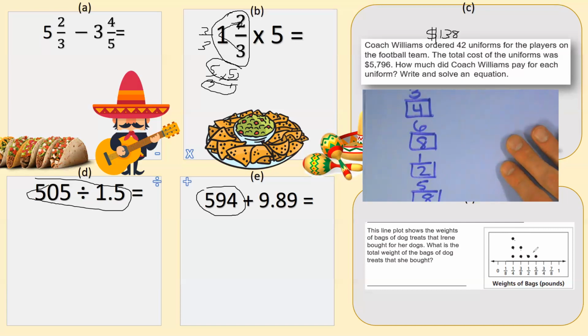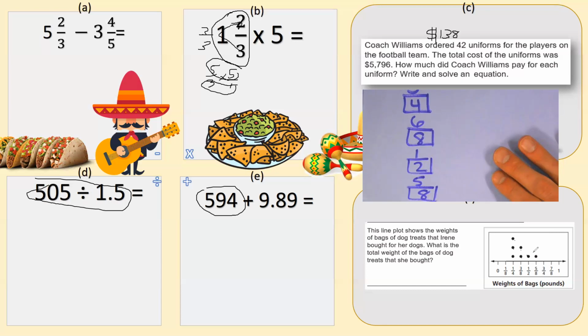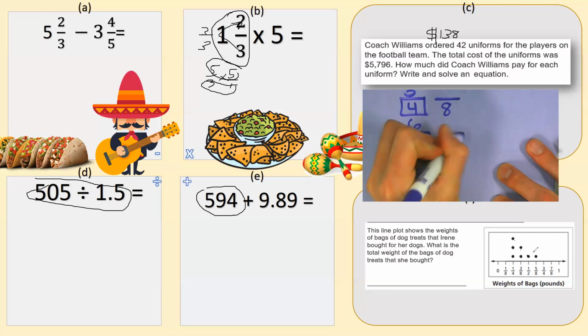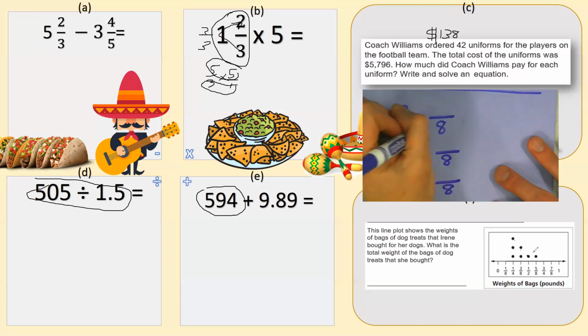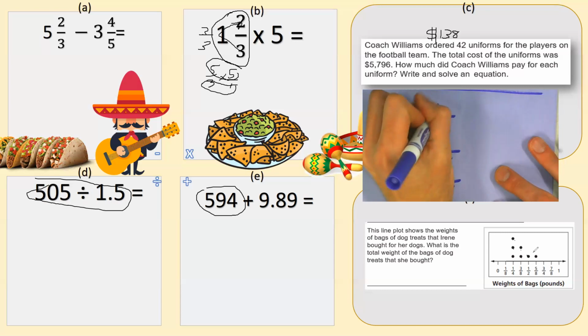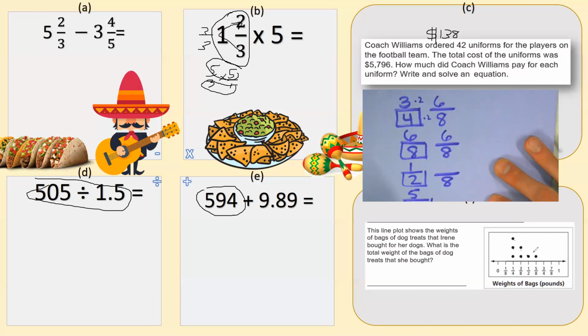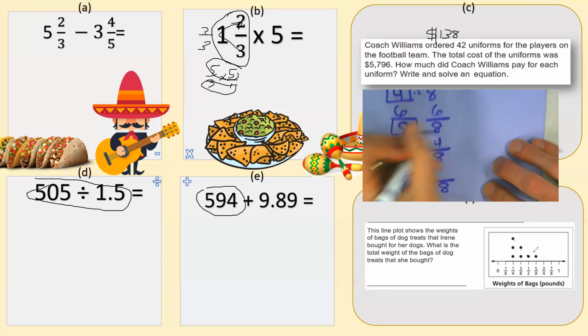You cannot add fractions if they have different names, right? I cannot add fractions if they have different names. So 4, 8, 2, and 8. What's the first name they could all switch to? Eighths. 3/4 is the same thing as 6/8. 6/8 is the same thing as 6/8. 1/2 is the same thing as 4/8. And 5/8 is the same thing as 5/8.